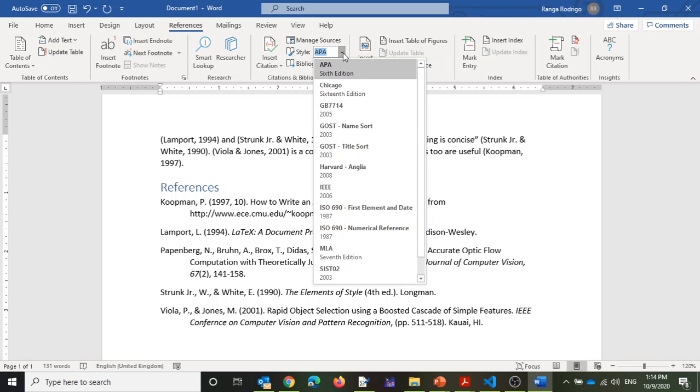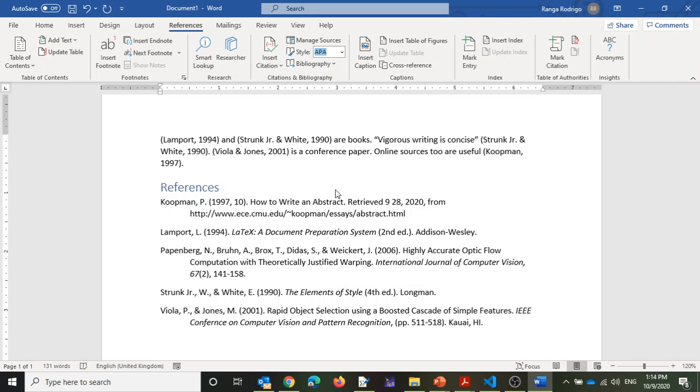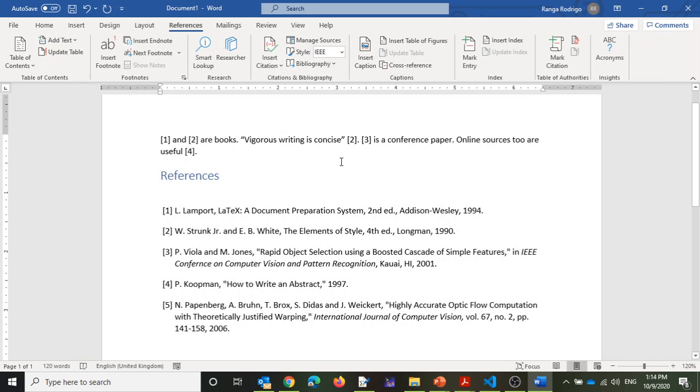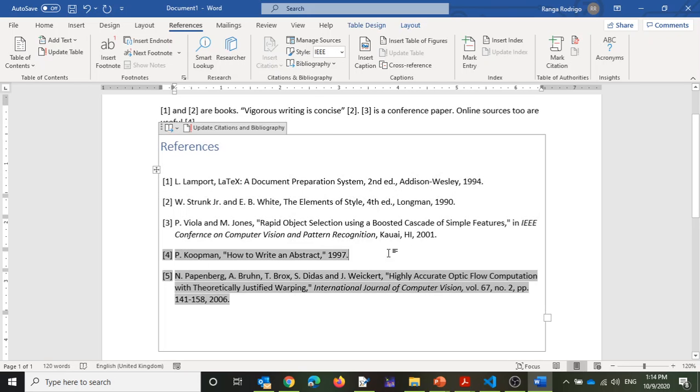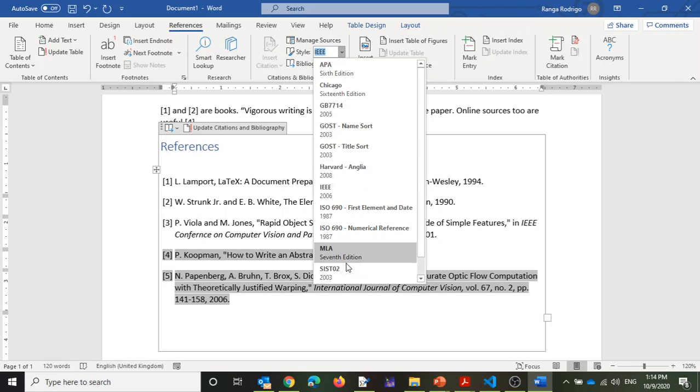Now if you want to change it to IEEE style, you can change it to the IEEE style, and then the nice IEEE style comes. But in IEEE style, you can use these brackets as nouns, but it sounds odd. One and two are books, sometimes it is odd. So you can change the citation style like this from here to MLA also, which I do not know too much about.